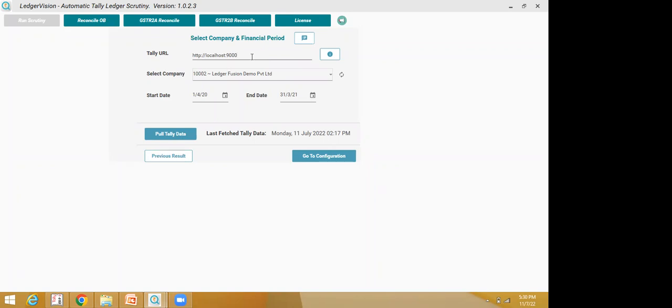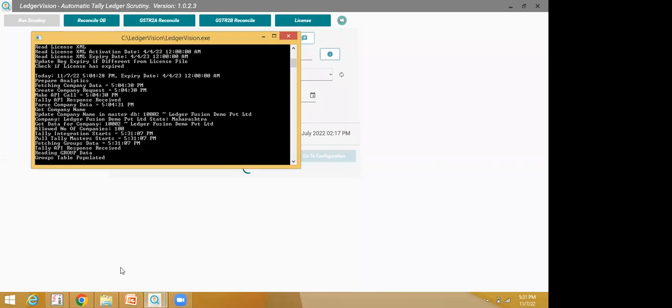So instead of all configuration, I will be showing you a couple of configurations so that you will understand how software thinks, how the data is pulled, how the code is written, and how the outputs will be generated. So before going for configuration, let's pull the data from Tally. When you say pull Tally data, you can see in the background window, software is pulling data on a monthly basis. It pulls ledgers, masters, stock items, cost centers, narrations, everything.